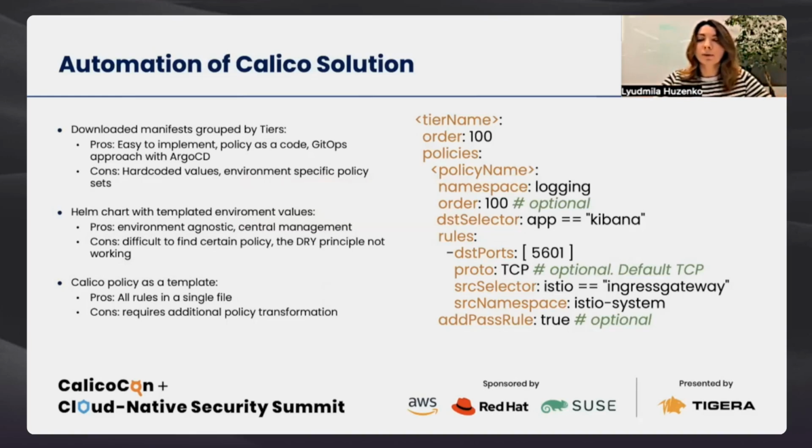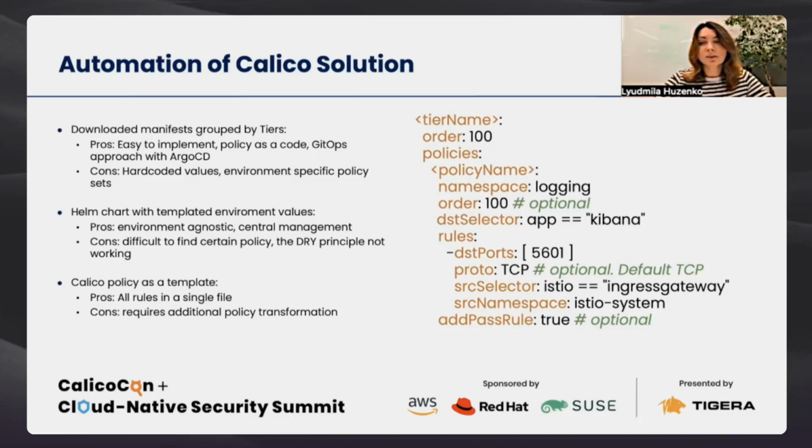Firstly, we had all these policies in the Calico Cloud UI, and the simplest way was to download those policies from the UI and keep them in our repository. We grouped them by tiers and applied them to the environment with Argo CD. It was already a policy-in-code solution. And if we wanted to add some new policies, we just committed them to code and applied them with Argo CD. Also, the advantage of this first step was that policies were applied by Argo CD, so we could always check there what policies are already applied to the environment.